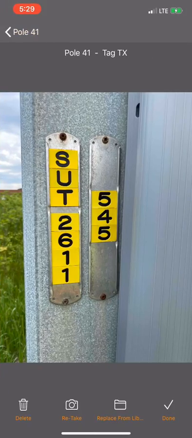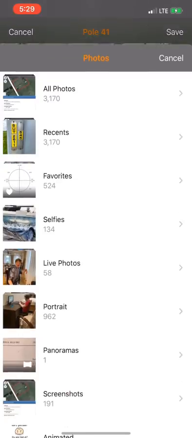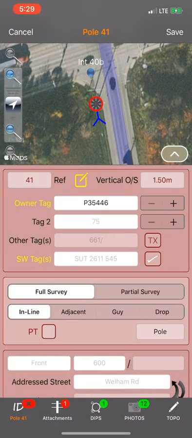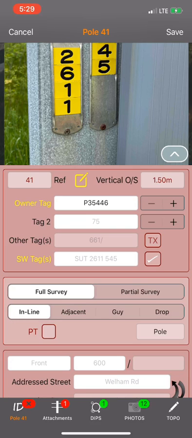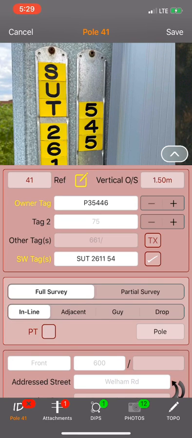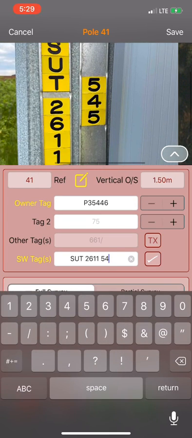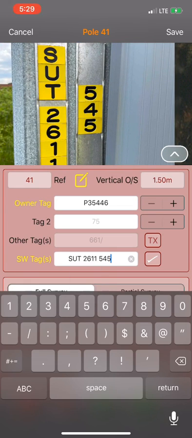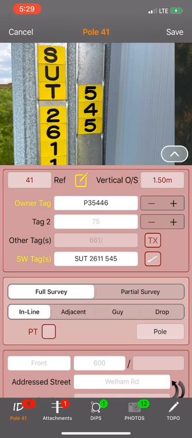Let's delete that and add it to the switch tag. Now let's go back. You'll notice that the switch tag is yellow and it opened up the field for you. So if you click on there, you get it, and you can swipe if it's very similar. Oh, and look at how similar that actually is. Wow. I did not set that up.